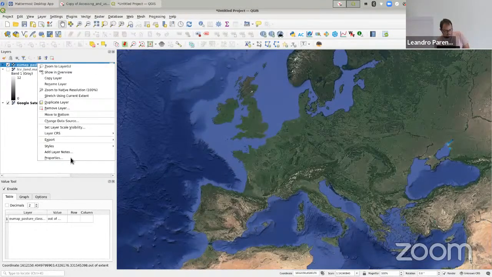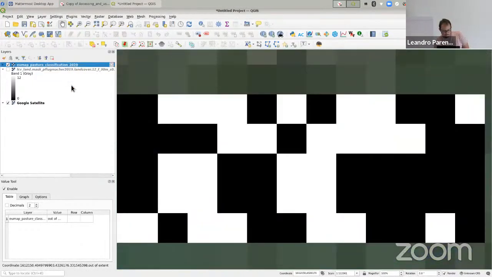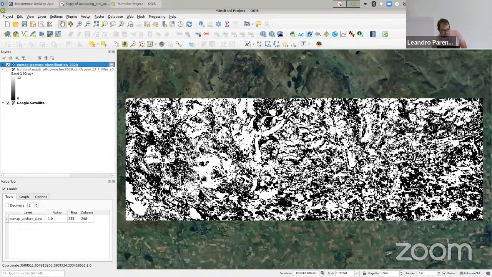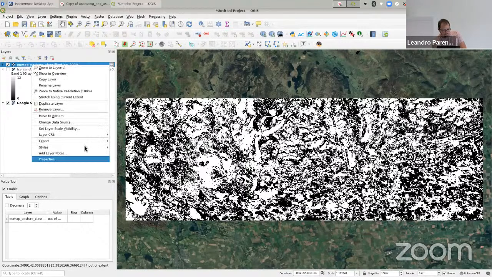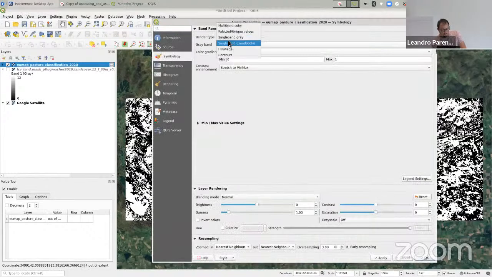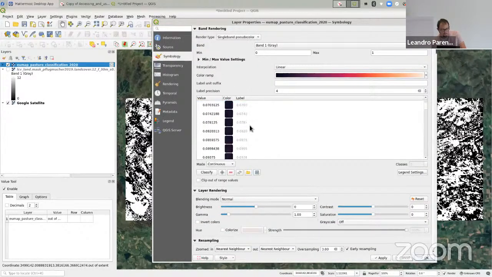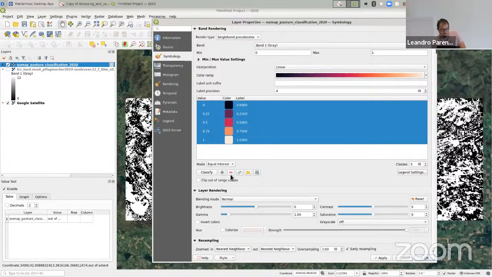Okay. Now zoom in. But the predicted value here is kind of the opposite. So 0 is pasture, and 1 is others. So if you want to really see it, you need to change the style. So I will do it.